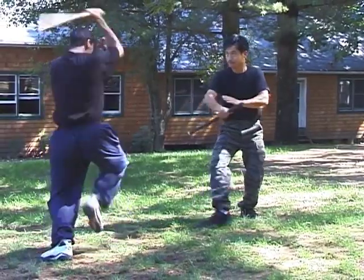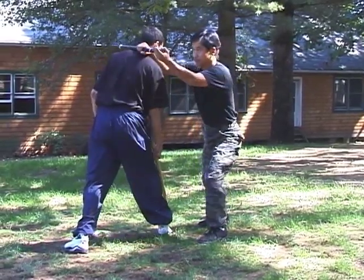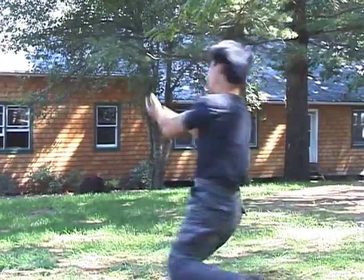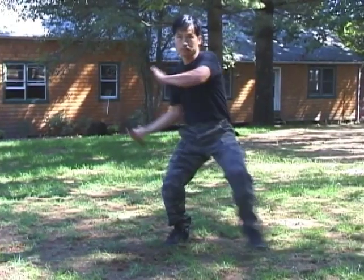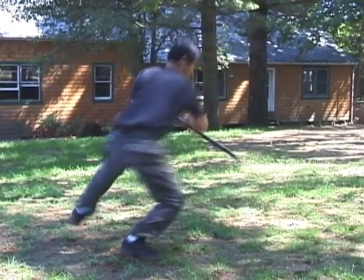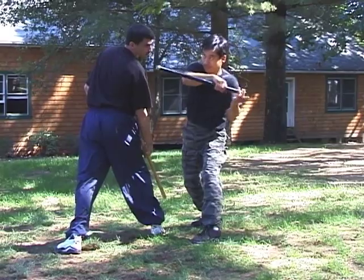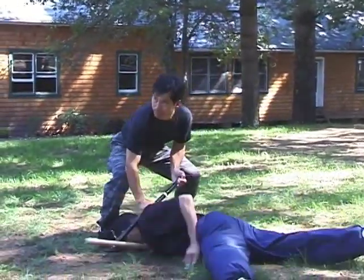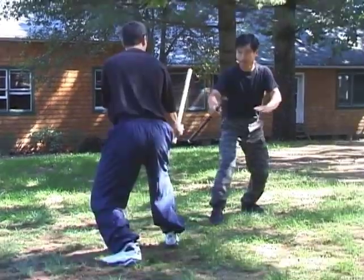Technique number 5 is outside block and horizontal strike followed by hook on the neck, finishing with pressing on the rear neck. This technique should be done after you have mastered all the basic skills of Jeonsado Jungbong. Be very careful, especially when you put force on the hook to the region of the neck. Pressing is also dangerous. Do not press the neck because the injuries are so subtle and fatal.